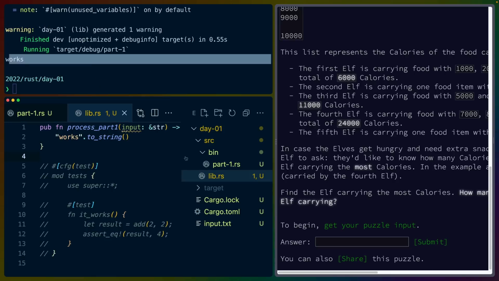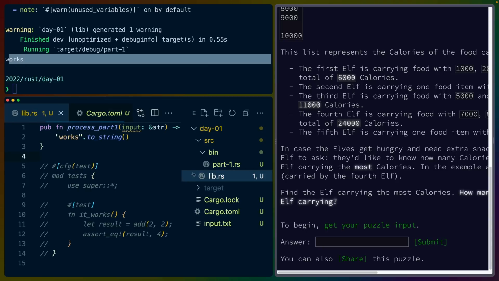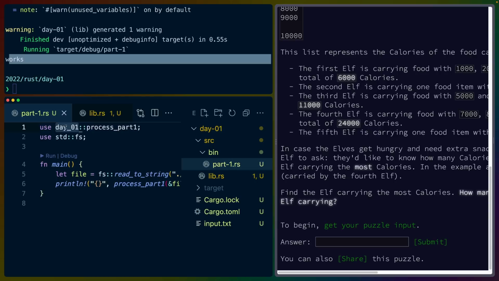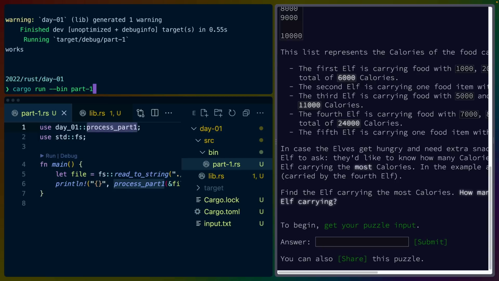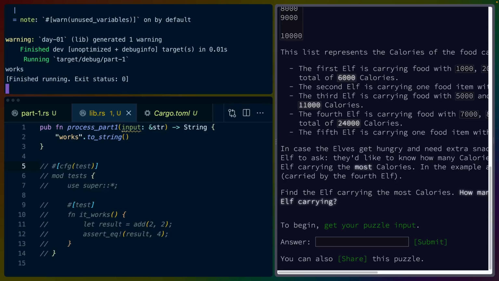So this project structure is probably new to you. It's not a very super common project structure. Basically, you can have your Cargo.toml in this directory. You can have a lib.rs, which will be the library. The name of the library in this case is being pulled from the package name. So it's day-01, except that Rust doesn't use dashes in package names, so it'll be day_01 when we go to use it. That function can then get pulled into any file that's in bin, which will allow us to run it with cargo run --bin and then the name of the file. And what I'm gonna do is actually run a cargo watch -x 'run --bin part1', which will keep running this file every time I make changes.